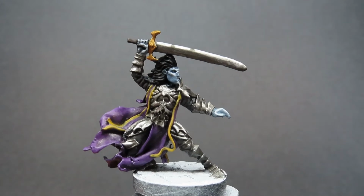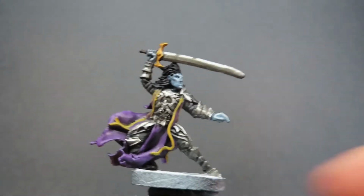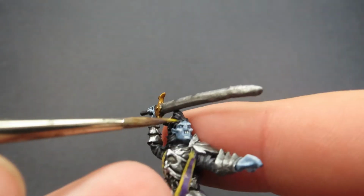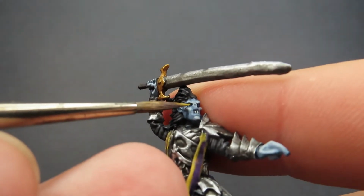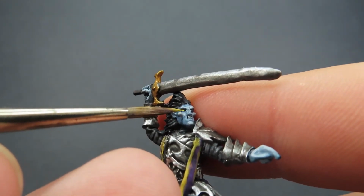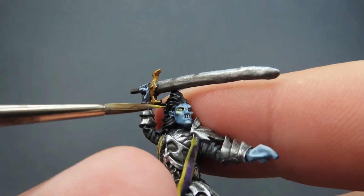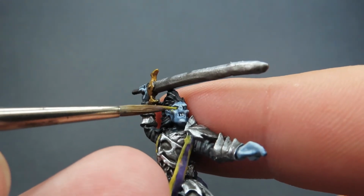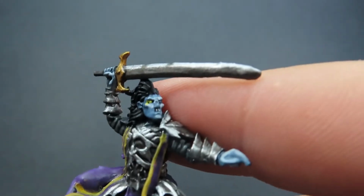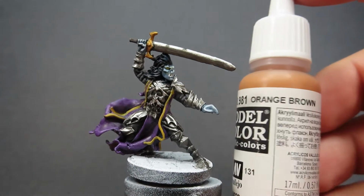And then going from one hard part to another hard part, we're coming in with yellow now, and we need to be painting in those eyes. I want to give him some nice glowing yellow eyes, and of course they're always notoriously difficult, so just very quickly and carefully grabbing a little bit of paint on the very tip of my brush, keeping it as sharp as I can, and then just dragging it across the eye, waiting for it to pick out the detail. And then once we have that picked out, it's time to move on to the base.